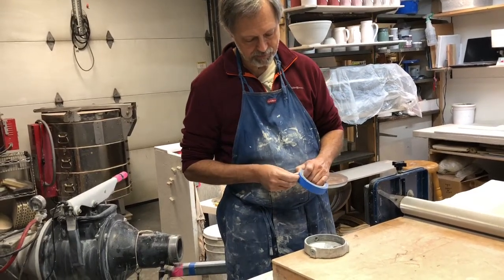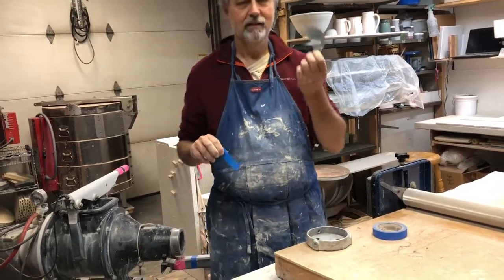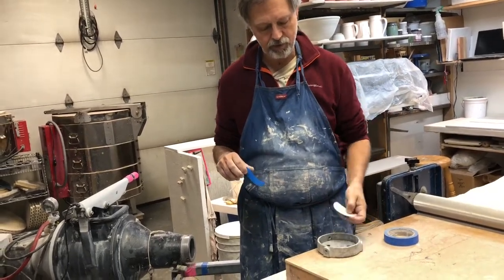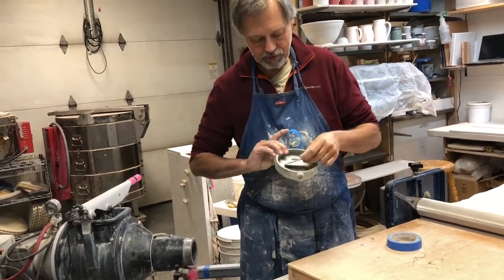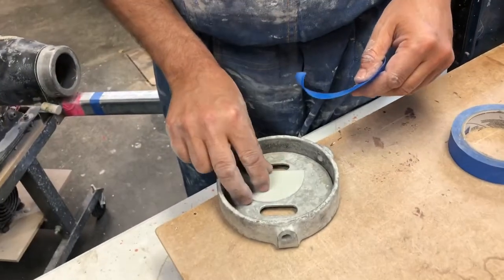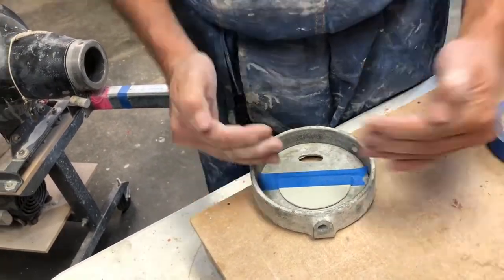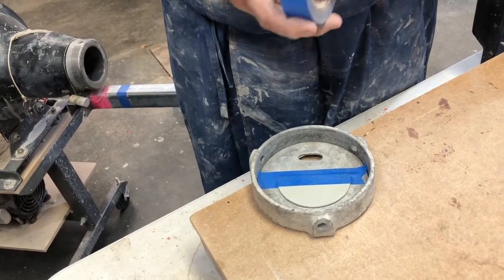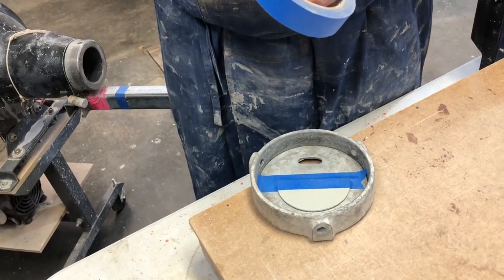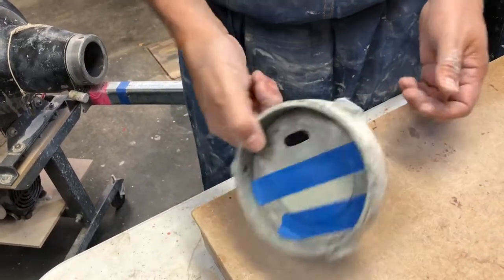Another little handy thing I found out: what did you just lay down inside there? It's a piece of plastic, fairly thick but not super stiff, just stiff enough to stop the clay from going through. I'm going to lay it in here, just covering up the hole that I don't want to use. You'll get a better extrusion out of it, I think. Maybe not. I'm not an extruder expert, but I've been doing this for a few years. That holds it into place when you're putting it on here.